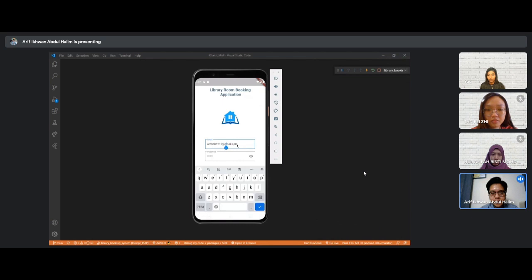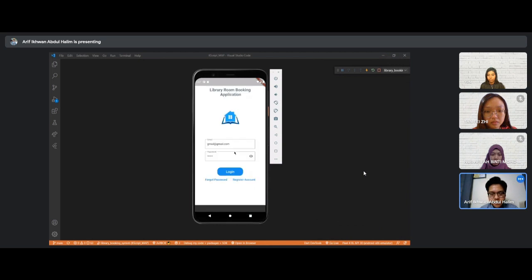So if we enter a non-existing email, email.com, and we press login, this will show no user found for the email.